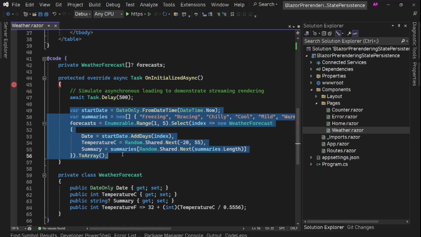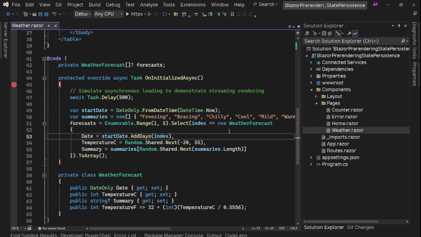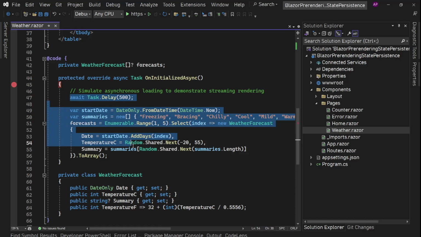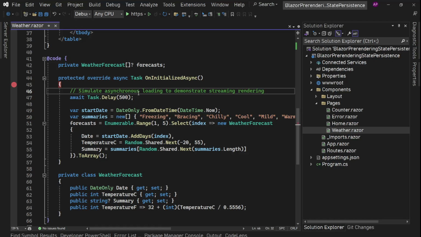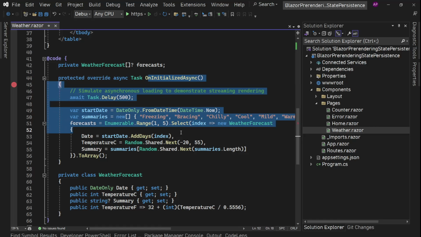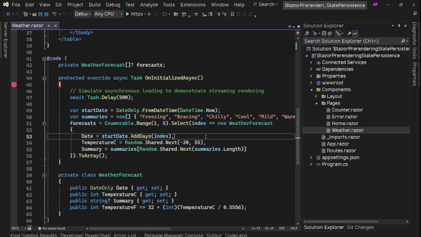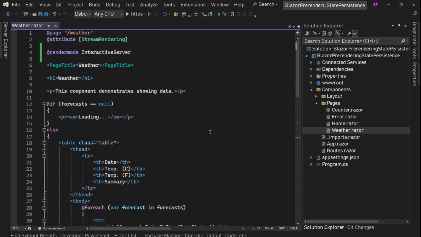So what would happen if I come to this page and I have that logic inside its OnInitializedAsync? For one page view, this current setup will actually count 2 page views, because first it will execute on the server, then it will come to the client, and on the client it will execute again and add one more page view. But that is not what we want. So for this we have two approaches.